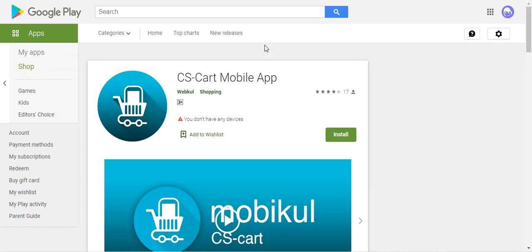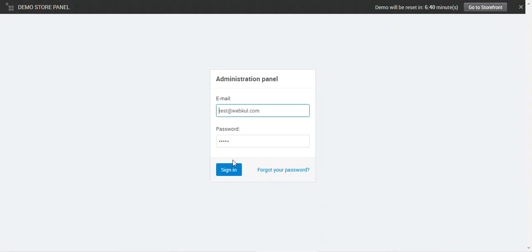But today we'll just be checking out the admin backend panel, and we'll be seeing the homepage banner creation, homepage section creation, push notification creation, and how to send the push notifications, and how to create the extra pages for the mobile app there. So for that, let me take you to the admin backend panel, and we'll be logging into the admin backend panel by entering the email and the password and tapping on the sign in button thereafter.